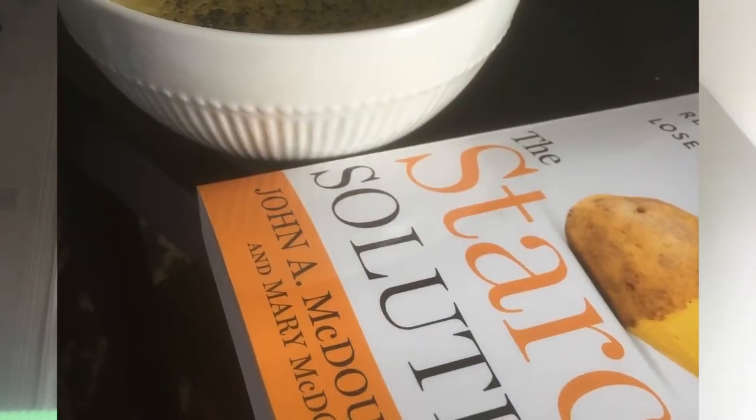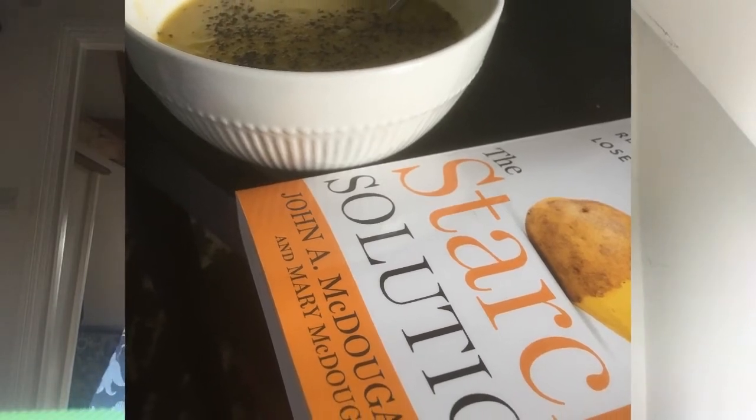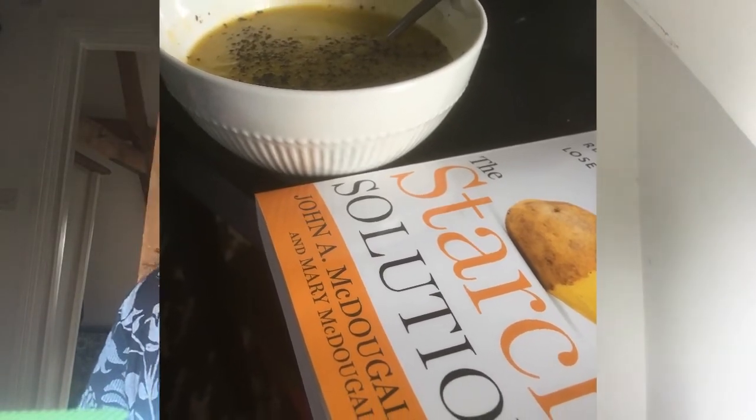What else do I have for lunch? I could have a sweet potato. That makes it a bit different. And have some beans on that. Again, either my homemade beans or just ordinary beans out of a tin. Or you could have some fat-free hummus on top. Again, with salad or some other vegetables, or make a nice vegetable soup. Certainly, in the fact that we're in July and it feels like October, soup might be a nice option because you know what's gone in it.